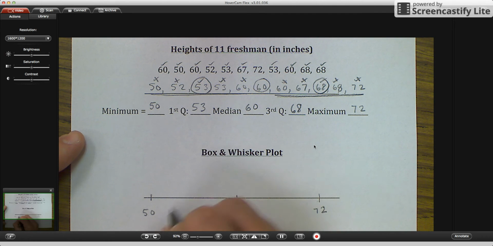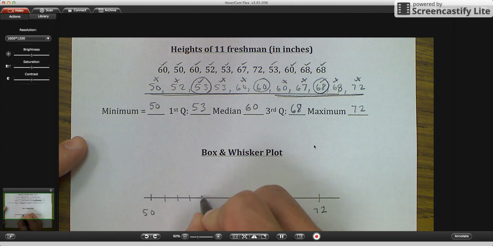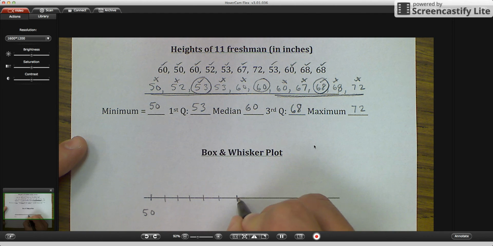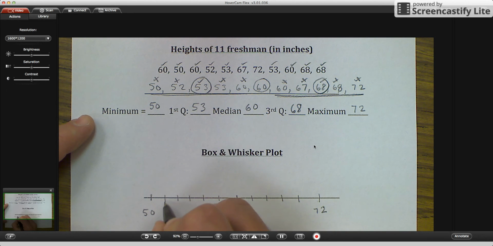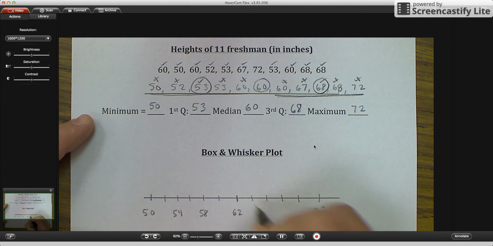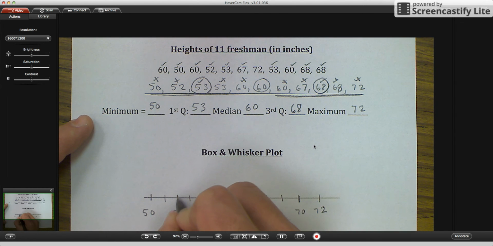Let's just count by twos. 50, 52, 54, 56, 58, 60, 62, 64, 66, 68, 70, and 72. I'm going to make these a little bit darker so that you can see what we're dealing with.